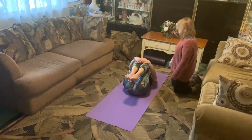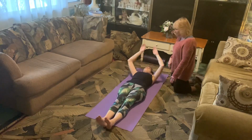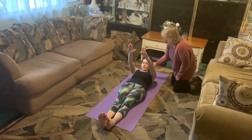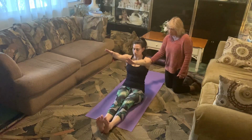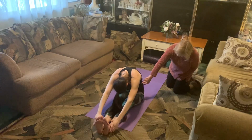All right, we're going to do a nice roll up. So extend the legs straight out, everybody. Flex the feet, hug the thighs. Lift the head slowly and peel yourself up. Really stretching those fingertips to the toes. Flex the feet as you round over. And then deepen the scoop and roll back down again.